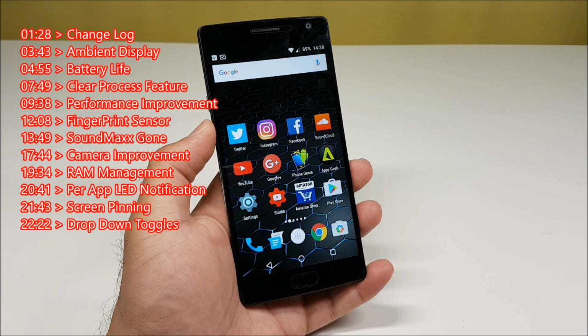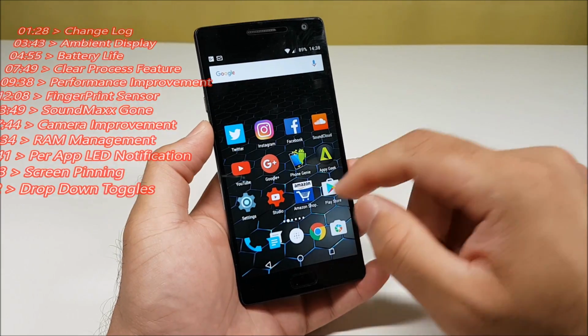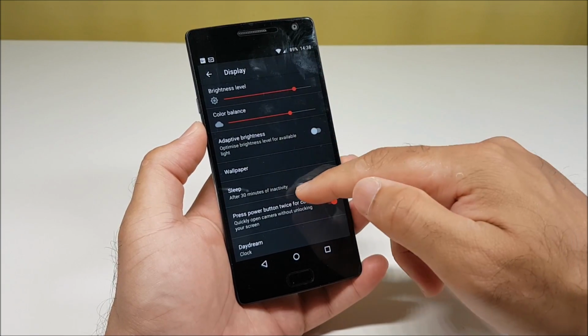Okay, so first of all, let's start with the display settings. Something very interesting I saw the other day and I was really happy. So let's get into settings and now into Display. In Display, you can see guys here all these options with color balance and brightness level and everything else.